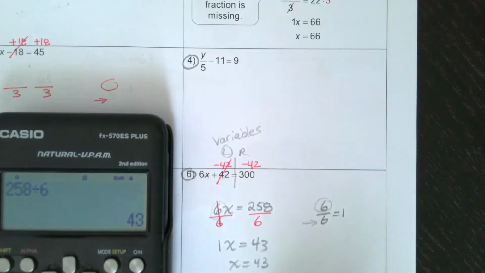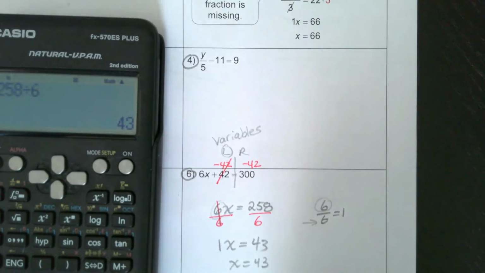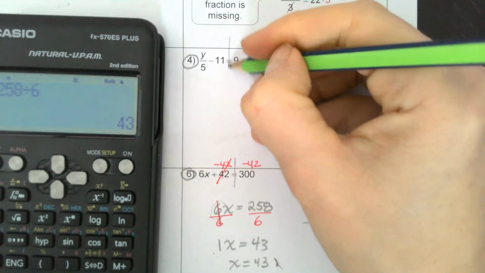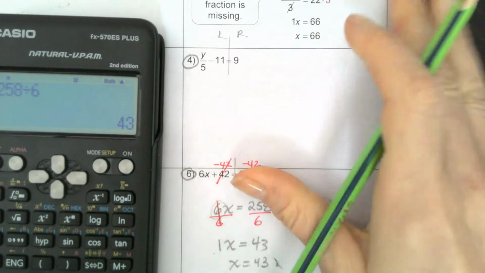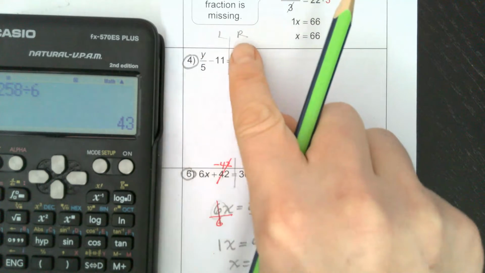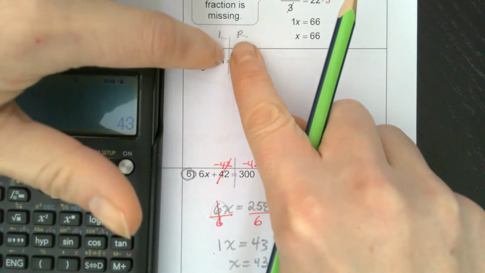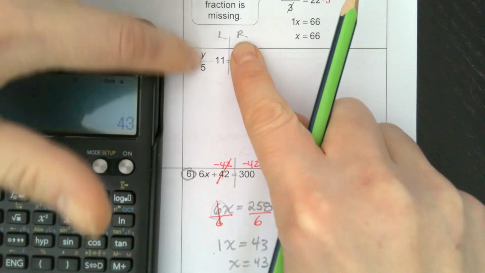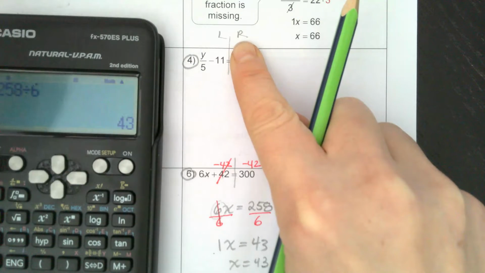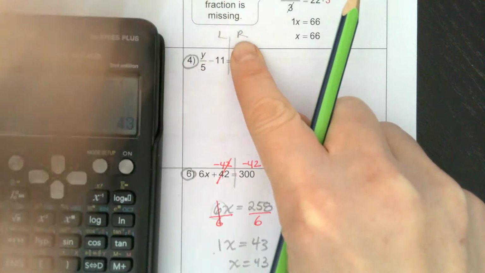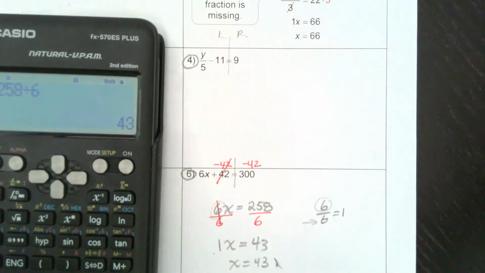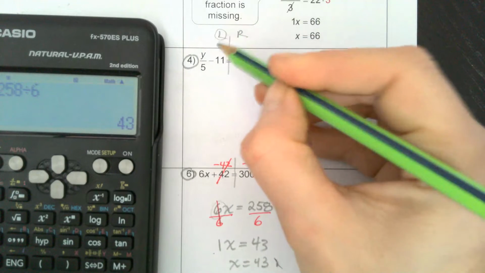Okay, let's do question 4. So we cut it at the equal sign to make the left side and the right side. We only have one variable, one letter, and it's on the left. So we have to get rid of the 5 and the 11. The 5 is like the best friend because it's touching, it's very close. And the 11's far. So we're going to get rid of the far one first, the one that's a neighbor. And why? Because we want just our letters, our variables on the left.